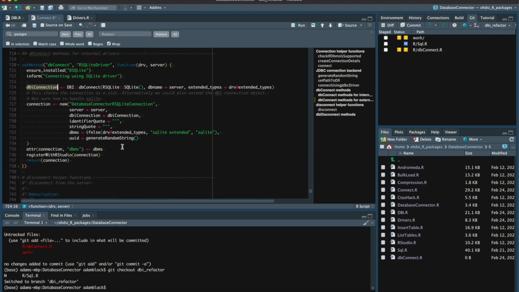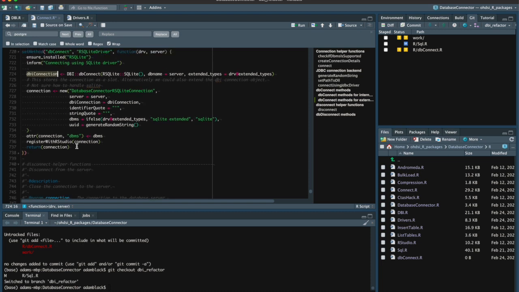I think that database connector connections should be kind of similar to other DBI connections. In this case, we're sticking a DBI connection inside a database connector connection rather than having it actually extend the DBI connection. So that's the distinction: embedding a connection inside the object versus extending it.